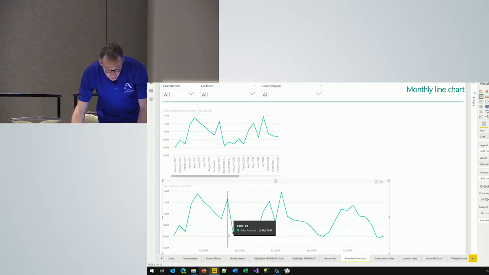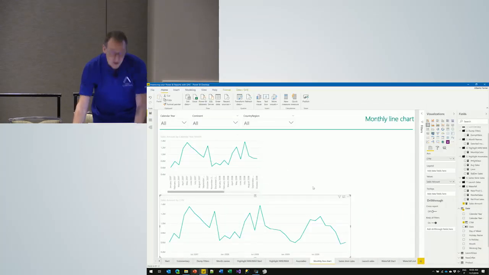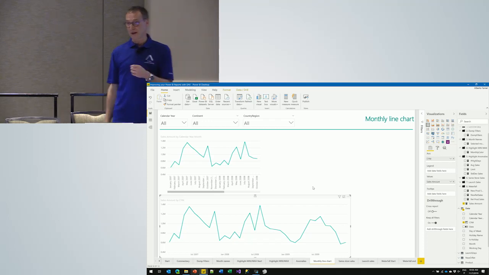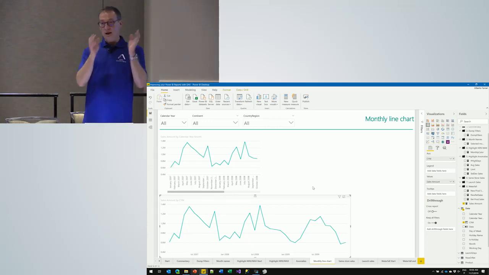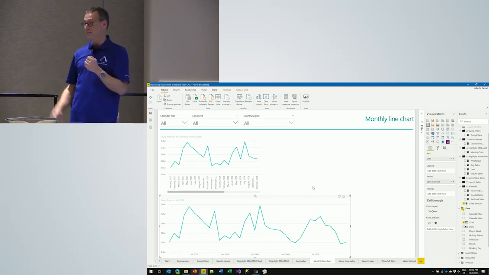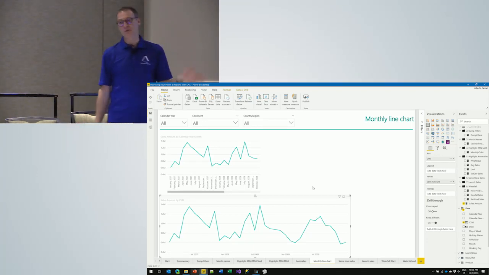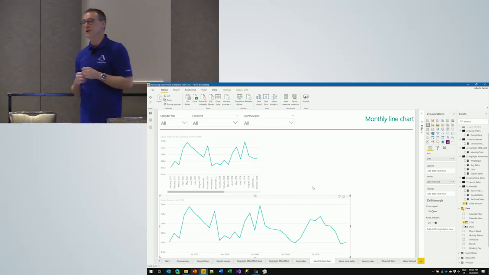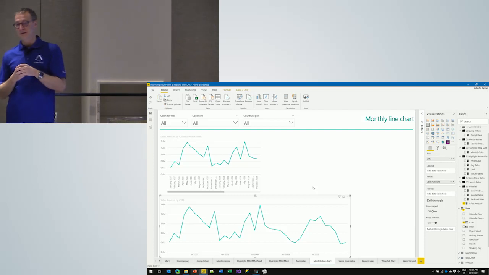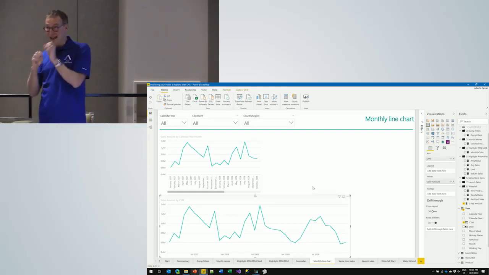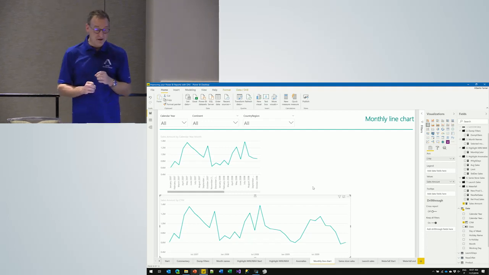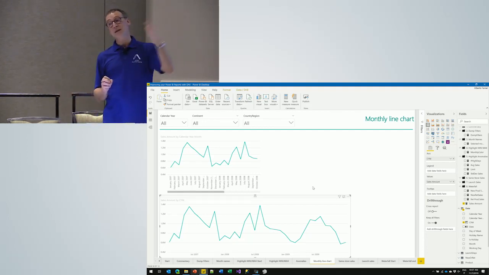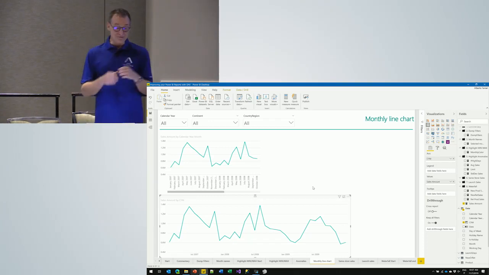As with anything, there are always limitations. The first and most relevant one is the number of the format strings that you have available. You cannot choose any format string. As of now, you are limited to the format strings which are provided by Power BI. But they are enough for most of the purposes. And again, the important thing here is that sometimes you cannot use a visual to obtain a specific behavior, but by adding a column or by slightly changing your model, by adding some small pieces of DAX code, you can use visuals to make them behave, well, not whatever you want, but exactly the way you want.